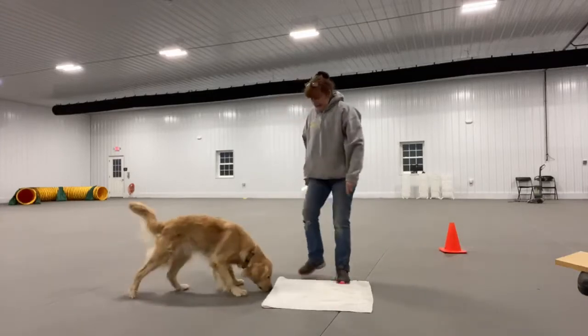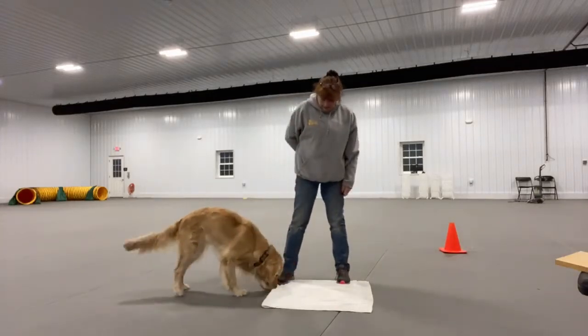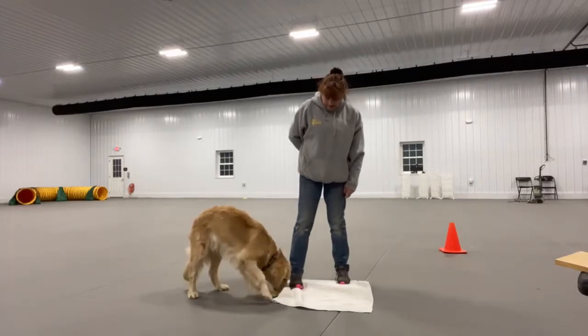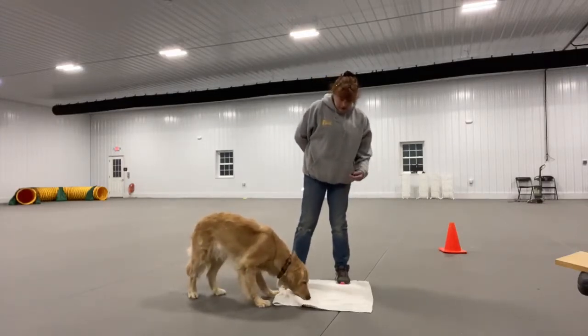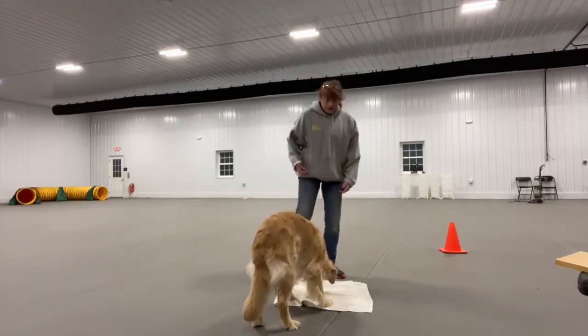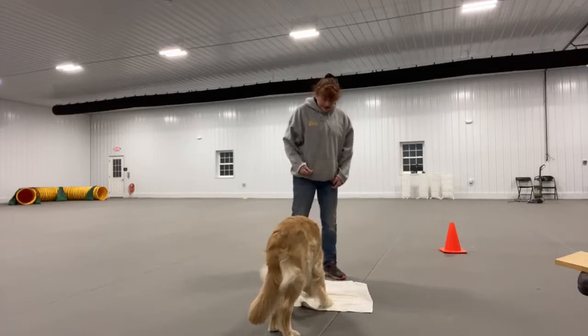Break. Get them. Good girl. Get those cookies. I'm simply going to step here so that doesn't work. Get them. And I'm going to encourage her to try to figure some other way to do it. All right? Good. First scratch that I get, I'm going to mark and reinforce. Get it.